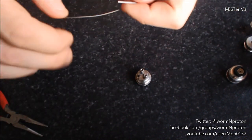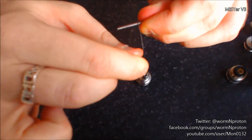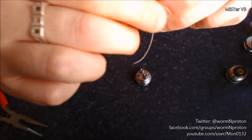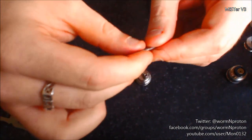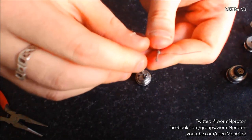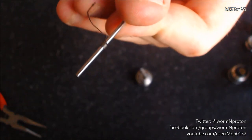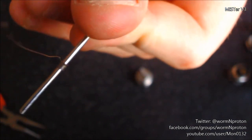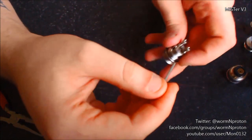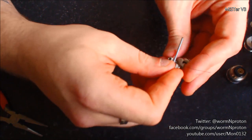I've got a 2mm bit of stainless steel tunnel rod from eBay — my partner actually bought them and cut them up, so we had loads at a good price. What I've got here is a very simple micro coil wrapped around that 2mm rod. It's very similar to a K-fun build, if I'm honest.